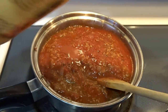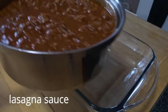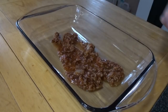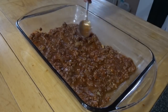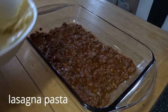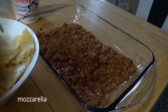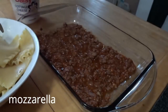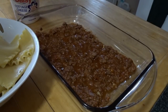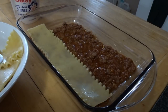How about... Cottage cheese. Mozzarella. And Parmesan. Layer of sauce, and then a layer of noodles.